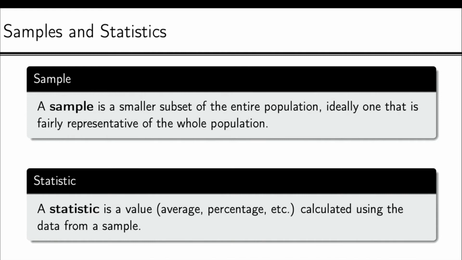And when we collect data from a sample, we of course are trying to estimate some parameter, some type of average or percentage or something. But since we don't have information from the entire population, the number that we calculate based on our sample is called a statistic. All right, the statistic is the value that's calculated using data from a sample as opposed to data from a population. And this is why the whole area of statistics, we call it statistics, because we're talking about using numbers from samples to give us a good idea of what's happening with our population.